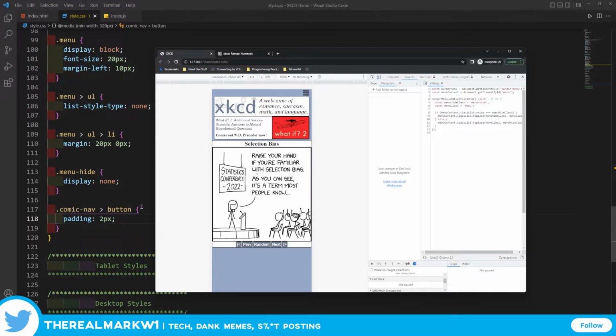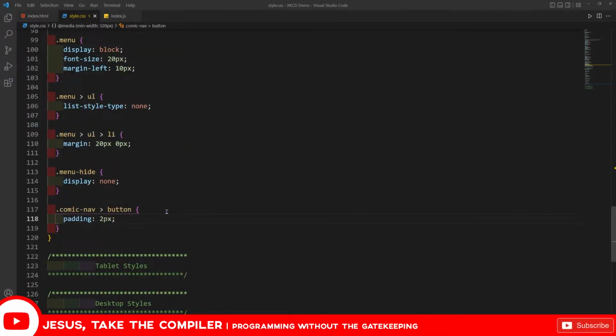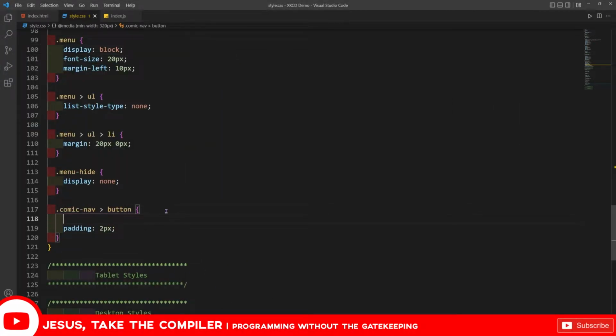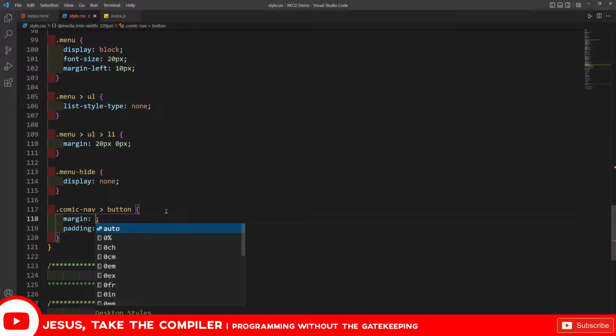Now, if we wanted to shove these out maybe a little bit more, let's say a margin of, I don't know, 0 pixels on the top. Let's do 5 pixels left and right.